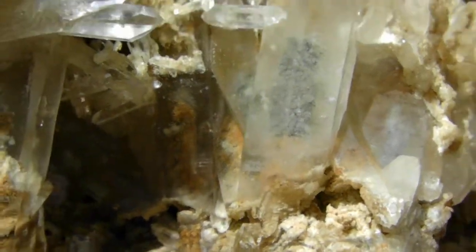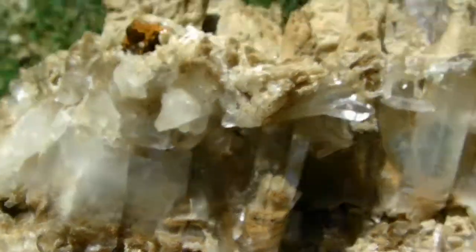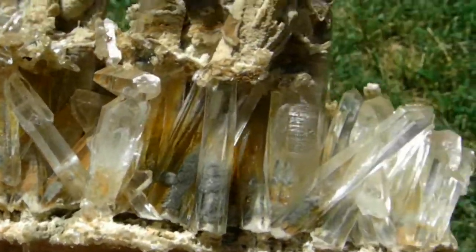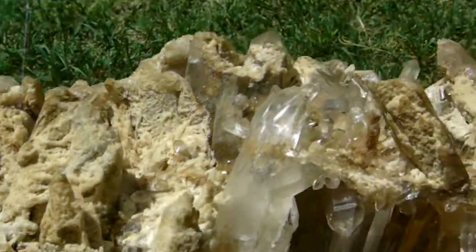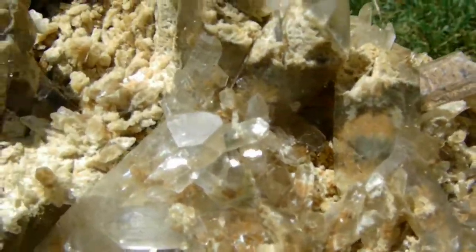Some of them have sand inside of them. This is one of the finest ones I've ever seen. I've seen some about 12 years ago, but they're real small compared to this one — not as nice. The points are very clear. Some of them are heavily included with sand, as you can see. The points have a real high shine. Some of them have sand phantoms in them also.